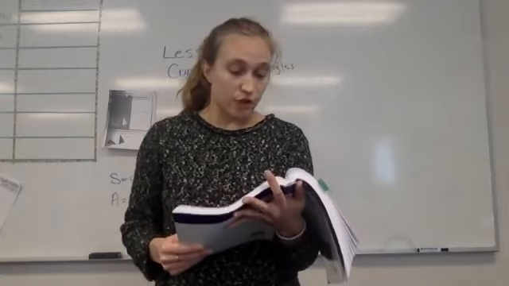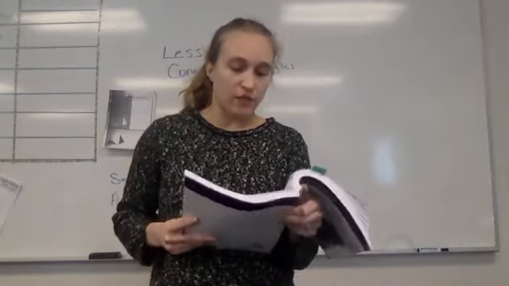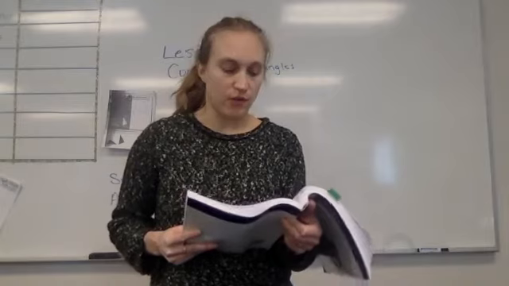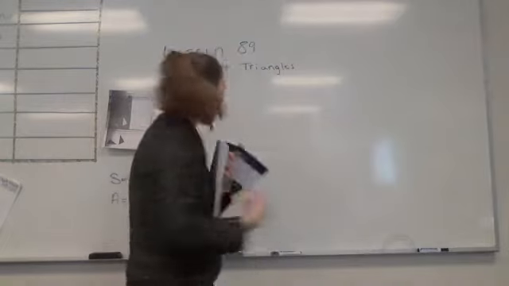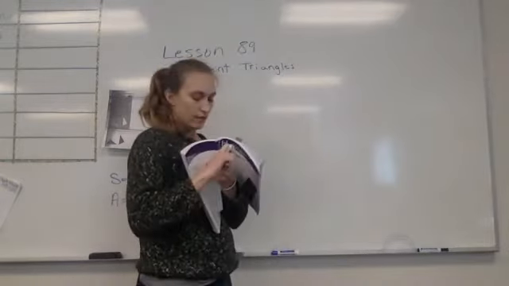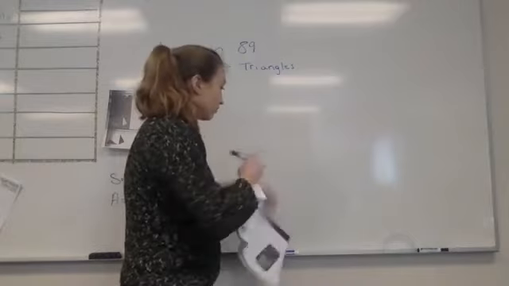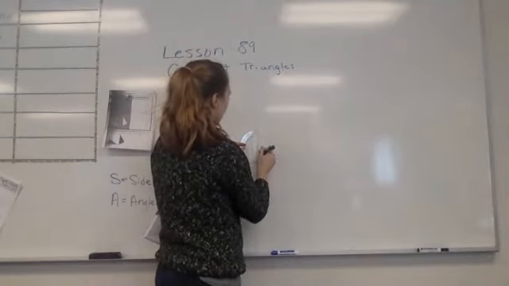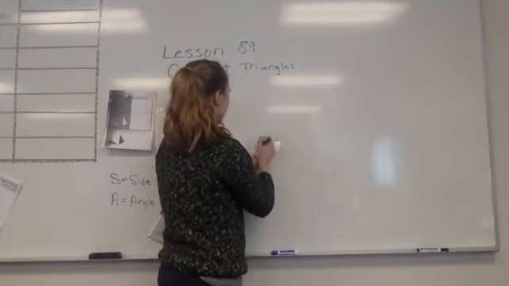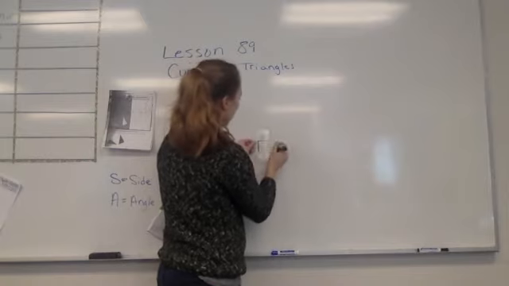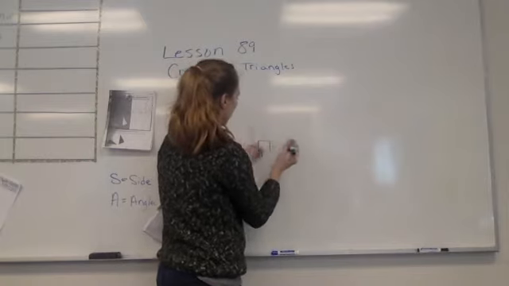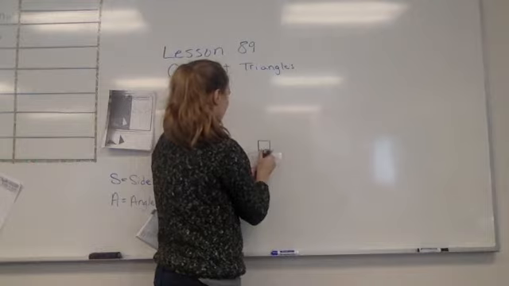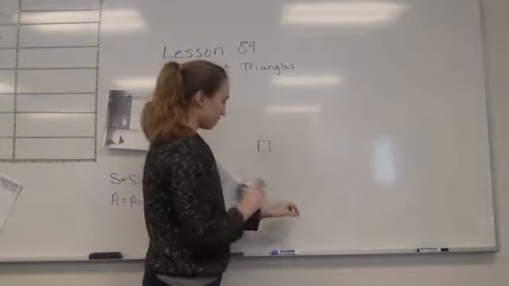The next part, draw a picture and solve. What is the length of each side of a square if the area is 121 square feet? So what they want you to do is just draw the shape. So they wanted you to draw a square. Go ahead and measure out. I have a protractor or a ruler right here. I'm just going to do 2 inches for each side. Okay, I've drawn my square.